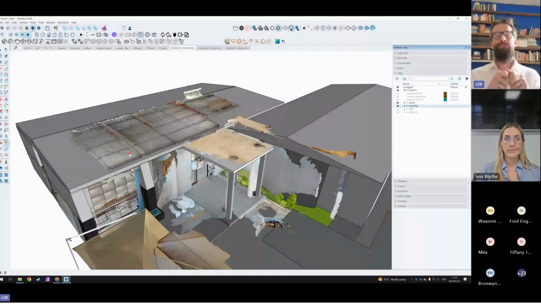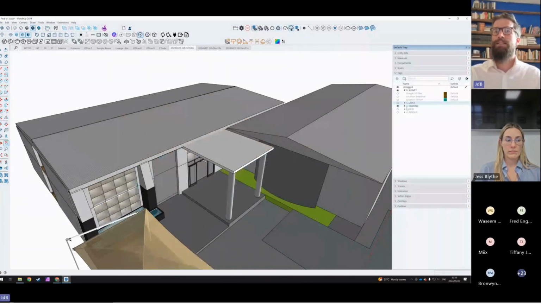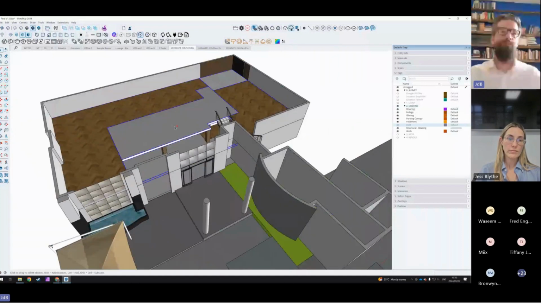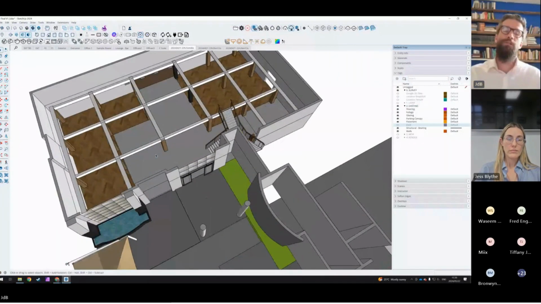So it would be wise to measure out the distance between the various columns with your Stanley measuring tape, then link it up with the point cloud and check that your point cloud measurements were accurate, and then draw everything in. So if I turn the LiDAR scan off, and I turn it off here as well, then under my existing tags, I can turn off the roof, and you can look into the building, and we can hide the floor so that you see that column grid with all the beams.